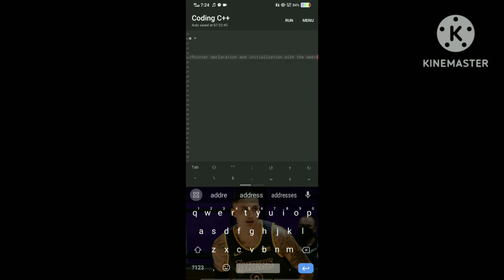So a pointer variable ptr is declared and initialized with the address of num using the unary operator &. So the type int* denotes that ptr is a pointer to an integer.